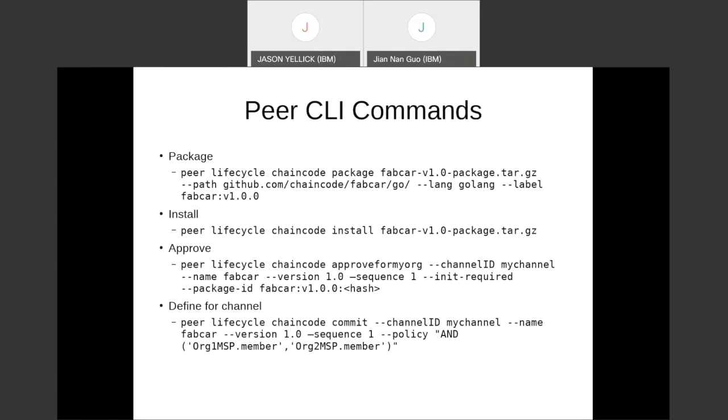Let's say I wanted to implement some sort of bidding chaincode. When my peer gets this invocation, it's going to write the bid into its implicit collection, but it wants to validate this bid according to rules that make sense for my organization.